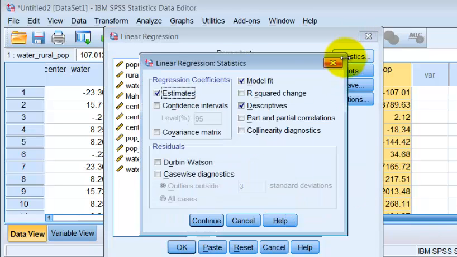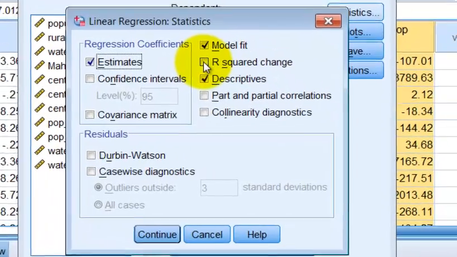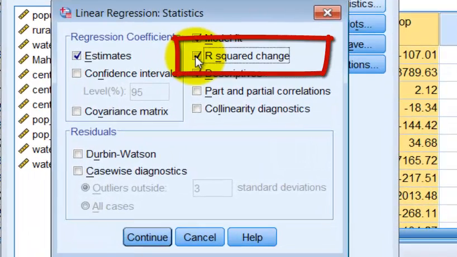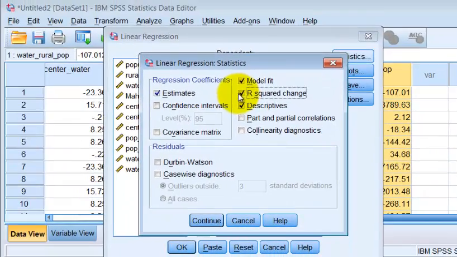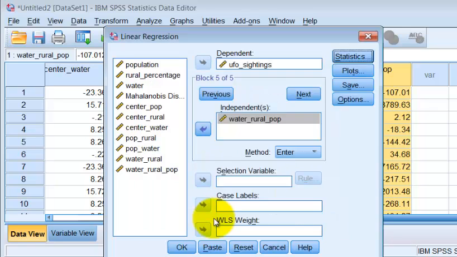Go to the statistics box. Now we're going to check the R-squared change. That's going to tell us if the R-squared is going to change between the different models. That will be proof that you have interaction somewhere going on. Well, we'll walk you through that as we go. But now remember, we don't need to do the Durbin-Watson. We already did it. We don't need collinearity. We already did it. So we're just going to run the multiple regression model with the new terms. So I'm going to click Continue.